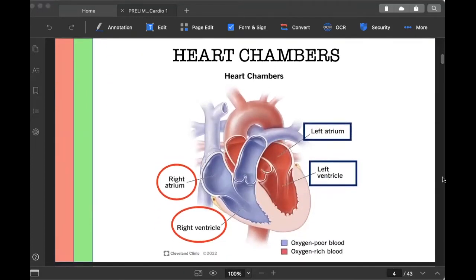How about the heart chambers? If we say heart chambers, of course, it will pop up in your mind the left and right atrium and your left and right ventricle. And associated with this are your systole and your diastole. Whenever we say diastole, it is your relaxation phase, wherein the chambers will relax so that the filling of the blood will occur. What is happening during your diastole phase? All four chambers relax simultaneously, allowing the ventricles to be filled in preparation for contraction.